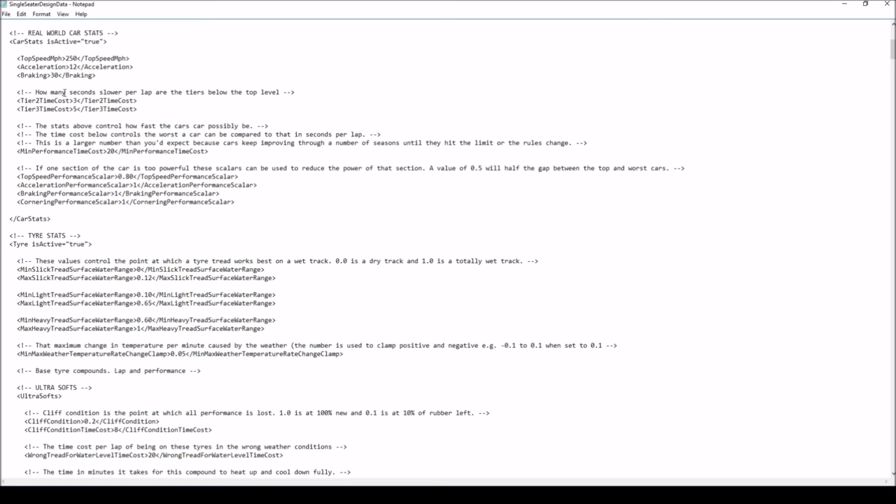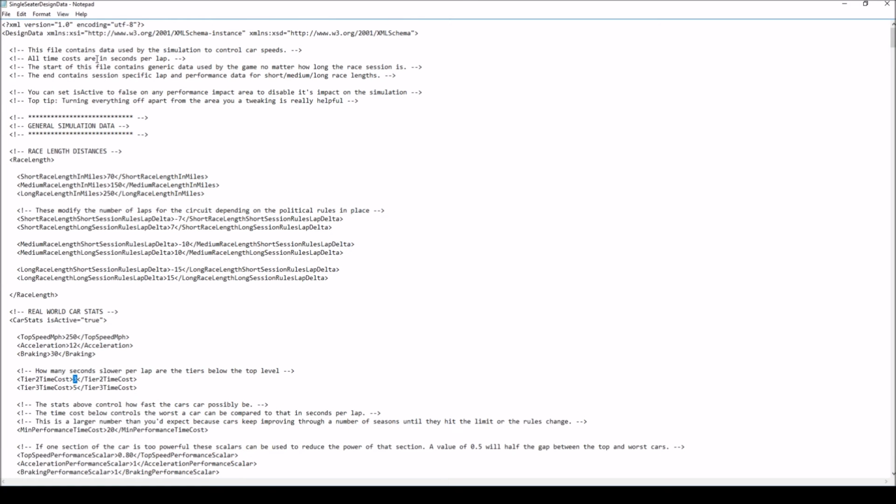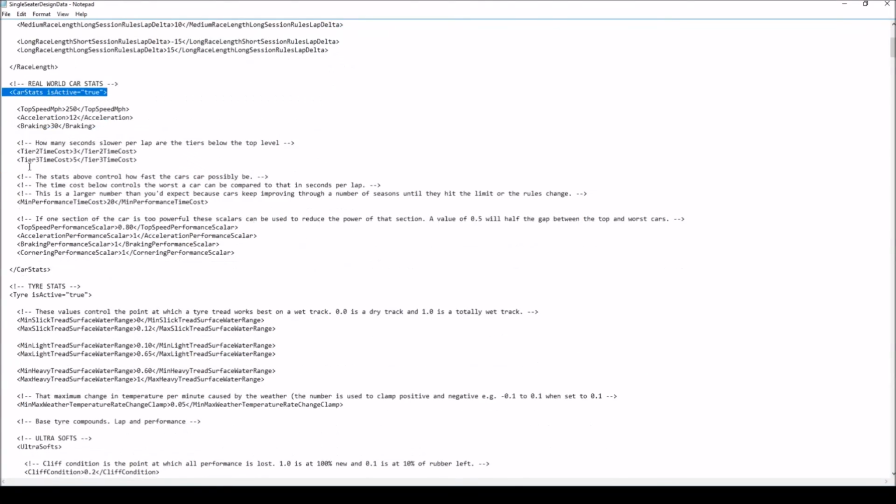And it says Tier 2. All right, how far are they below that level? Now, we learned at the top that all time costs are in seconds per lap. So now that we know that, we can come back down and look at this section. How many seconds slower per lap are the tiers below the top level? And here, Tier 2, 3 seconds slower per lap.